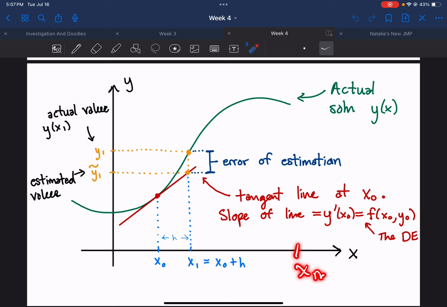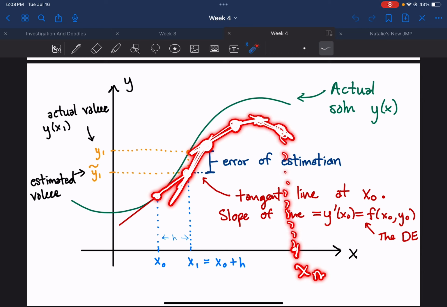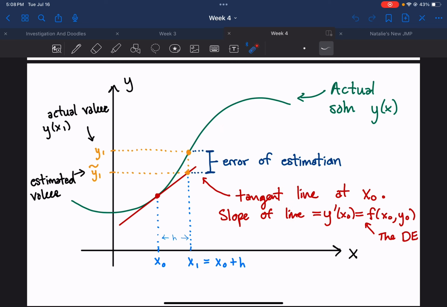So what you do instead is you start at x0 and you walk along the tangent line to some approximation of x1. Then you draw a new tangent line and you walk along it to get to some new approximation of x2. And then you draw another tangent line and approximate x3. And then you draw another tangent line and approximate x4. And before you know it, you've approximated xn. So we're going to chain together lots of these linearizations, right?